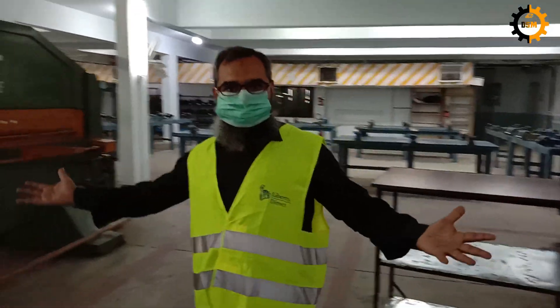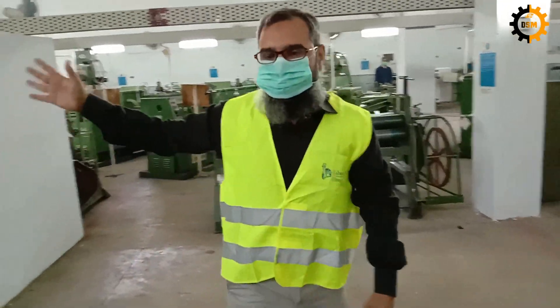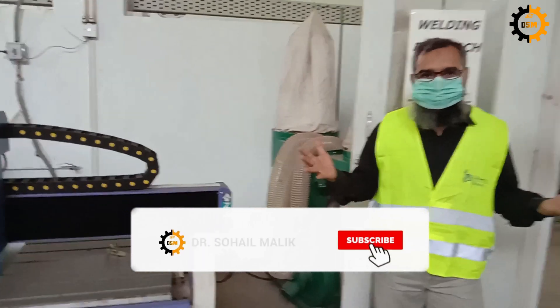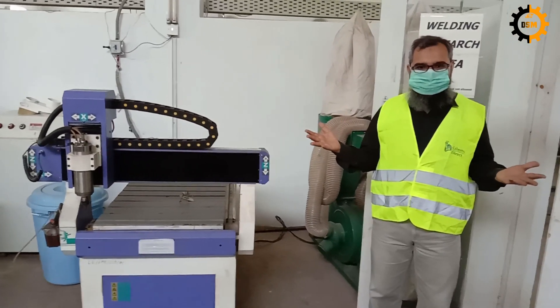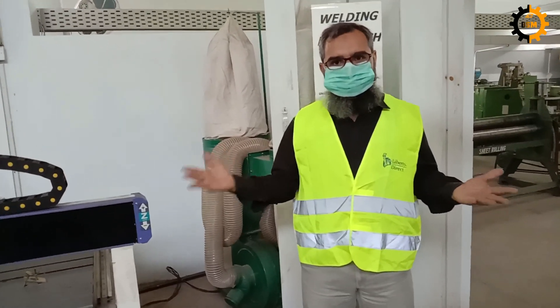So this is it — the whole main workshop we have. We have a specific area for welding. We have also added woodwork here, with a wood router and some wood jobs which we will do later. This is the Mechanical Workshop where we do conventional machining like lathe, milling, drilling, grinding, shaper, welding, fitting, and woodwork.